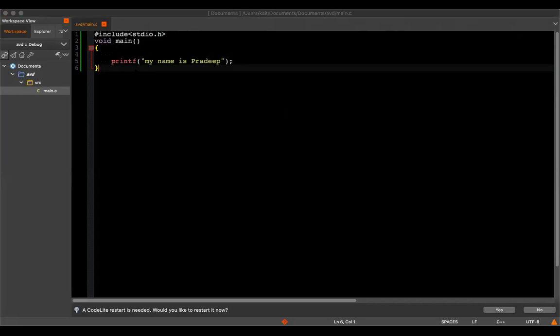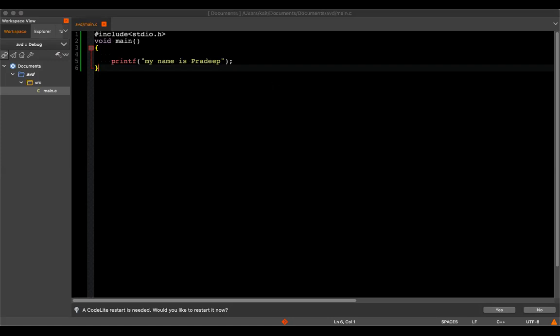Now you can see it's printing my name is Pradeep. So this is the output of this particular program.